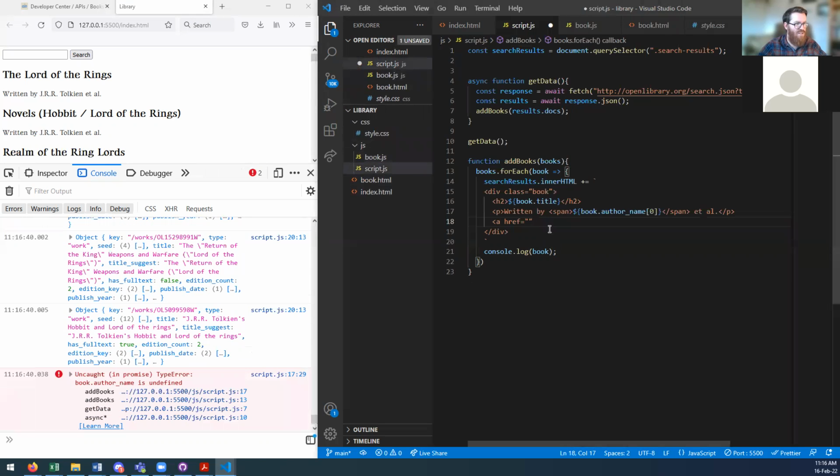And now I'm going to link across to book.html, and I need to add a key. So I'm going to add this key. So key equals book.key.